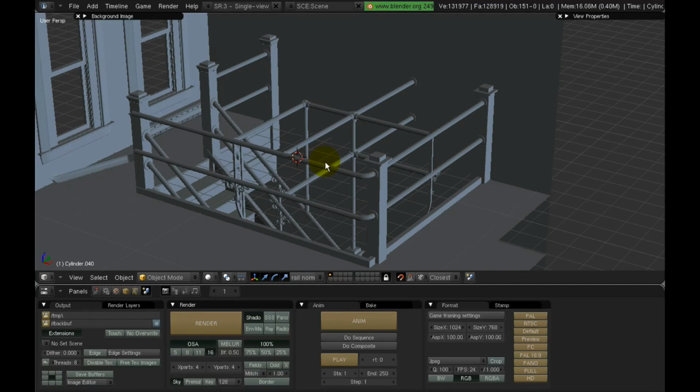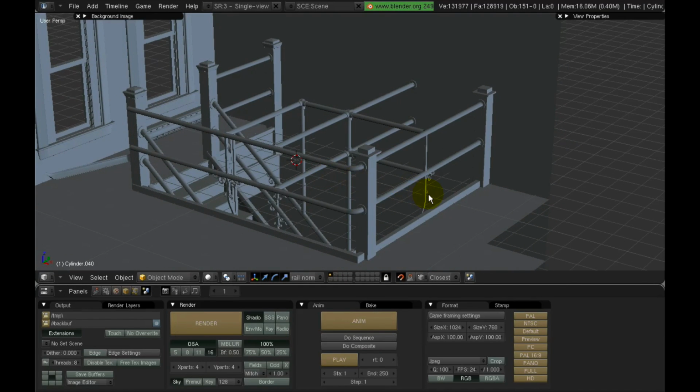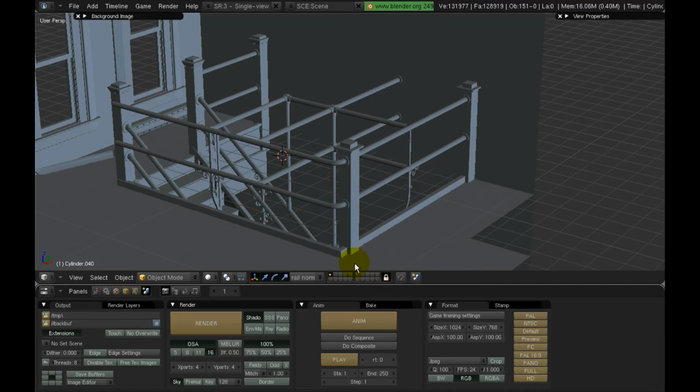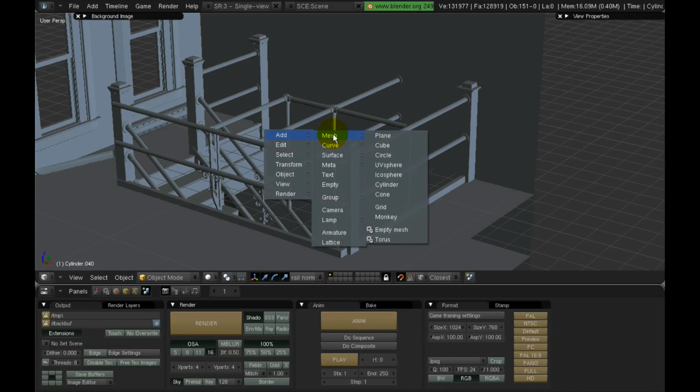Okay, let's talk about snapping basics. On the header bar we'll see a magnet icon. If we enable that, that will turn on the snapping function, and you hold the control key down while transforming your object, and that will allow your snapping. And you want to set your snapping element to vertex or whatever element you want, and in the tutorial I used closest.